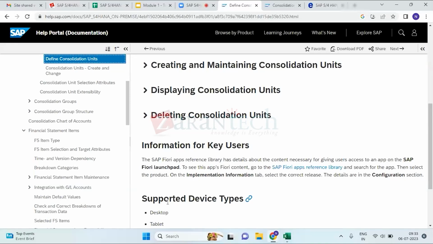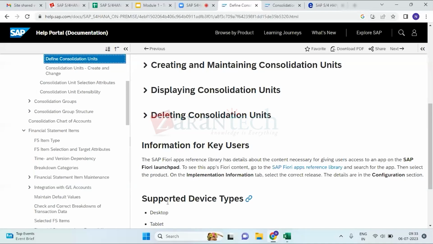If you would have heard about this concept on the CFIN side, we have the SKA1 table and the SKB1 table. The SKA1 table basically does not filter your GL accounts by company code, whereas the SKB1 table filters your GL accounts by company code.